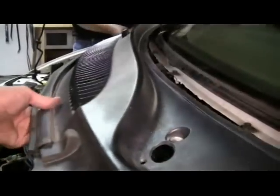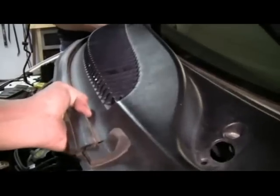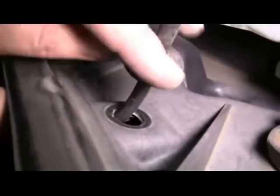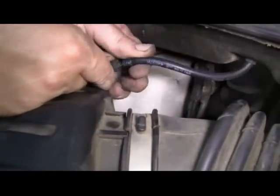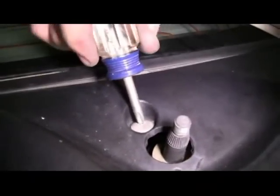This will help us at reattaching our cowl cover. Then we slide our cowl cover back into place, bending it slightly in the middle to get it past the hood hinges. Then we slide our washer line back through the hole in the wiper assembly. We reattach the hose. Then we'll turn our latches back a quarter of a turn with our short screwdriver.